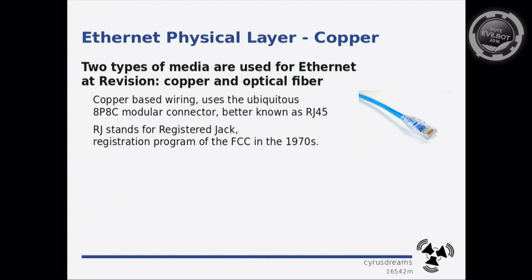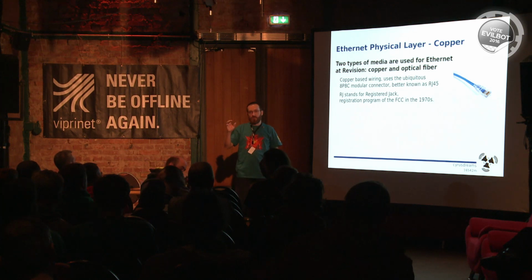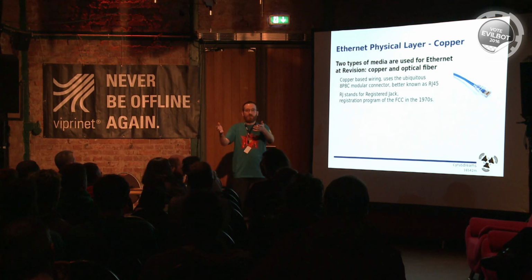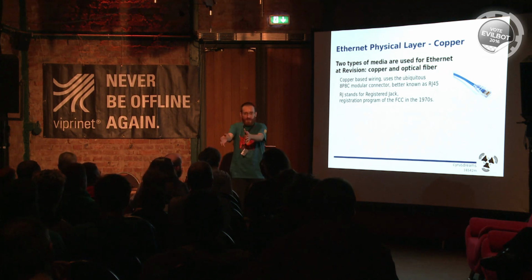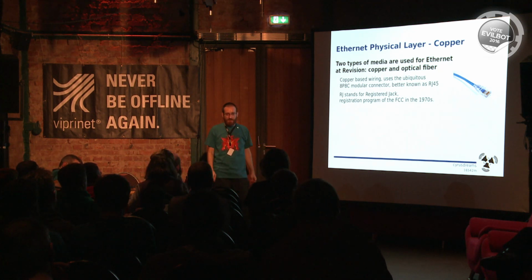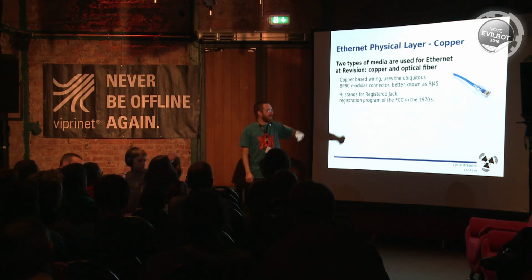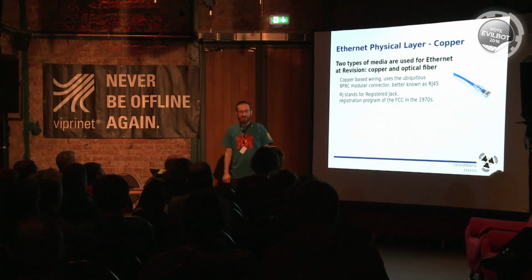Everybody calls that RJ45, which basically means registered jack. And this normally would only apply to a telephone line. The registration program which registered jack applies to is from the FCC in America, where you had to enter your phone into the registration legislation, and they told you, oh well, yeah, you can sell this in the US. It is proper equipment that you might connect to your wall outlet, and that's the registration. That's the reason why it's called RJ45. The normal name would be 8P8C modular connector, but that's bulky.